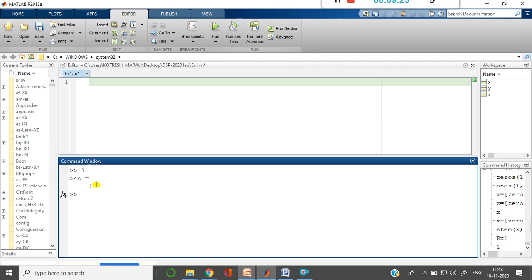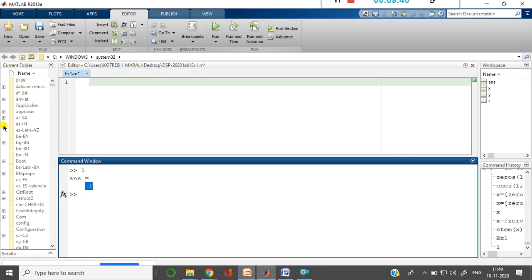Now it shows how this data is represented in MATLAB. 1 is stored as a 1 cross 1 matrix, so the column is 1 and the row is also 1.